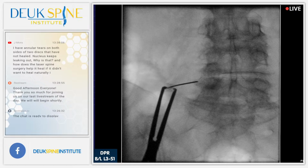And the procedure really requires about 5 millimeter accuracy for the tip of the probe for the primary target location. And then, of course, you're going to burn around that about a centimeter. An RFA doesn't allow you to do that. A radiofrequency probe only allows about a 2 to 3 millimeter burn radius, which is why they don't work very well.